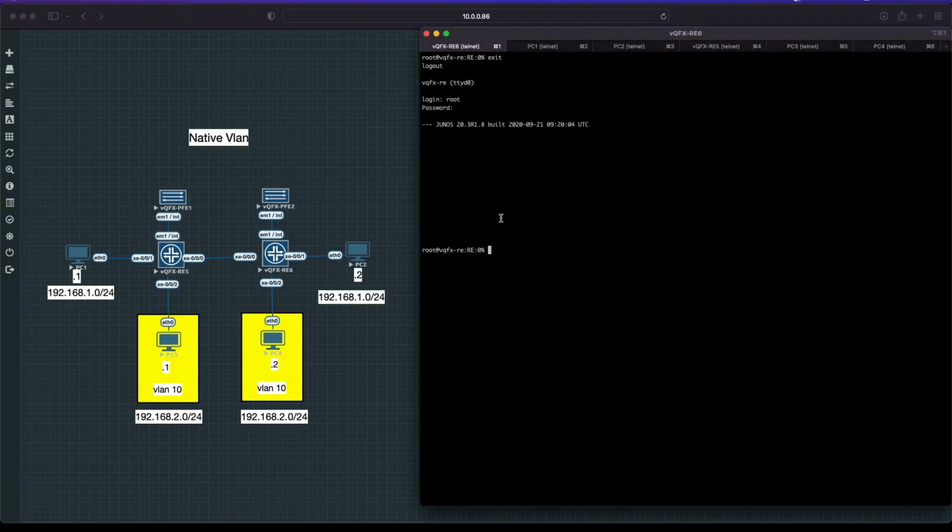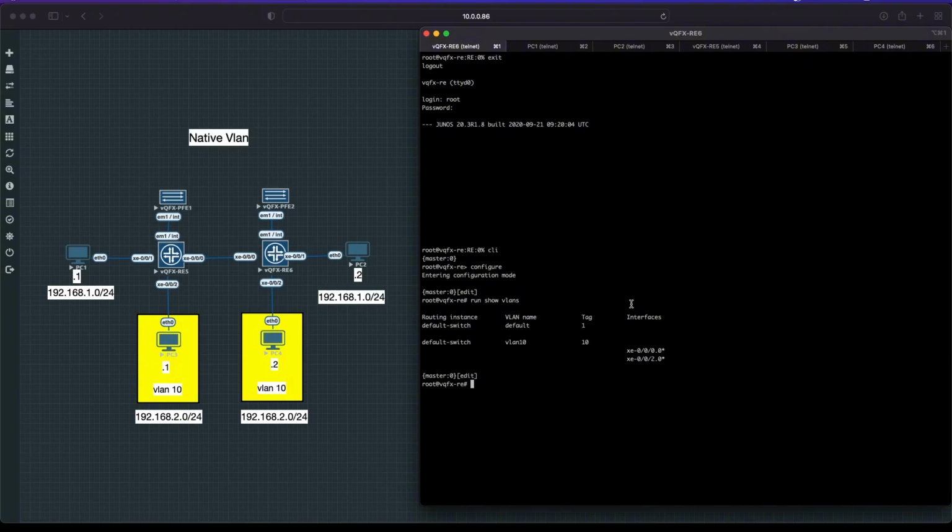To do that, let me log into the switch first using root and Juniper, CLI, configure, and look at the VLANs present. As we see, the device PC3 is associated with VLAN 10, and VLAN 10 is also tagged on the trunk port, which is xe-0/0/0. Let's configure the native VLAN with the default native VLAN of 1, and we'll associate the interface xe-0/0/1, which belongs to PC1, and also the trunk port to the native VLAN.